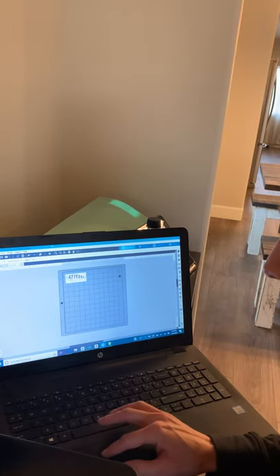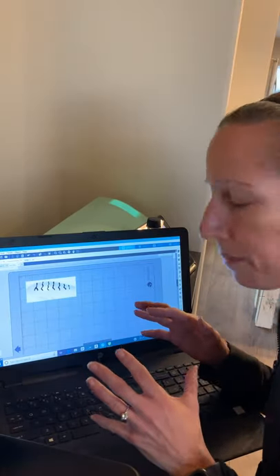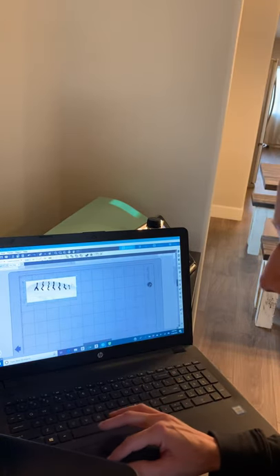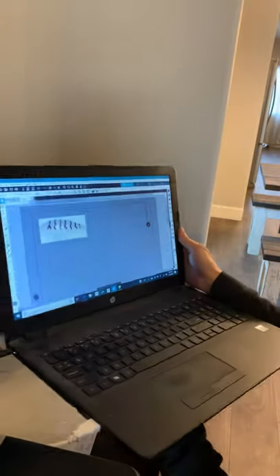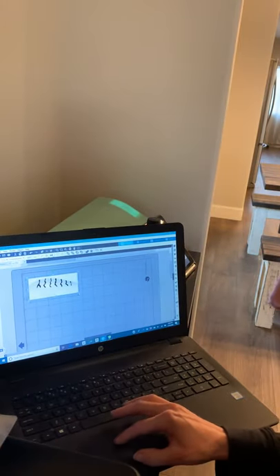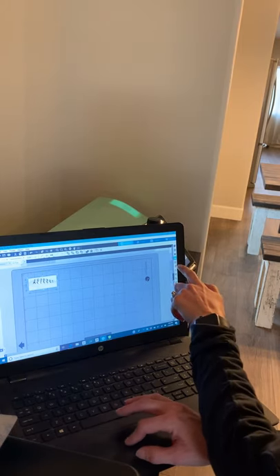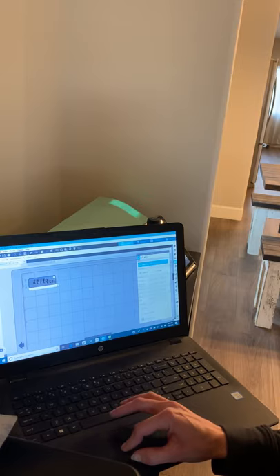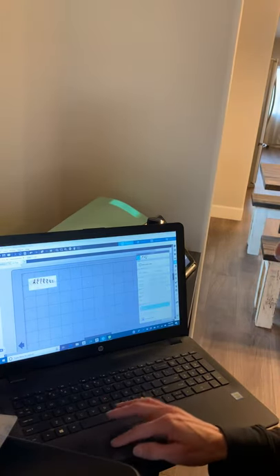You can zoom the screen in to see a closer version. You'll want to know the general dimensions of the lure you want to put the stencil on — in this case an actual fat wrap. I'll click on it, then go to the corner icon which gives you two arrows, and drag it to make it bigger or smaller. I'm going to make it smaller — let's say 2.2 inches — and then trace it. The trace icon is right here; it looks like a little butterfly. Click 'Select Trace Area,' pull this little box around the area you want to trace, and it'll highlight the areas in yellow. Then click 'Trace' and you can pull the image away.